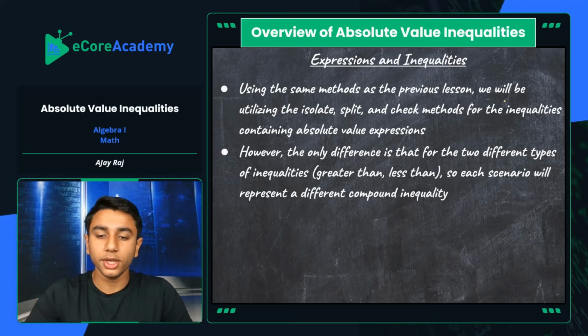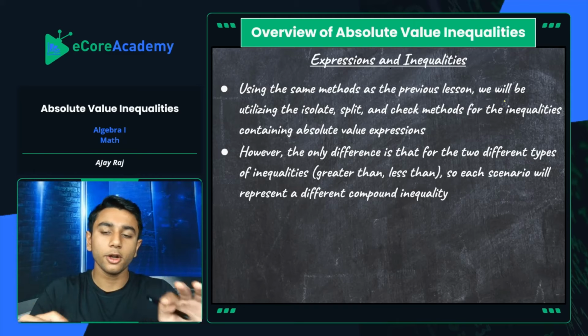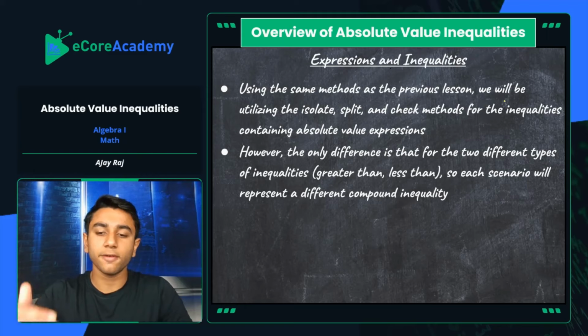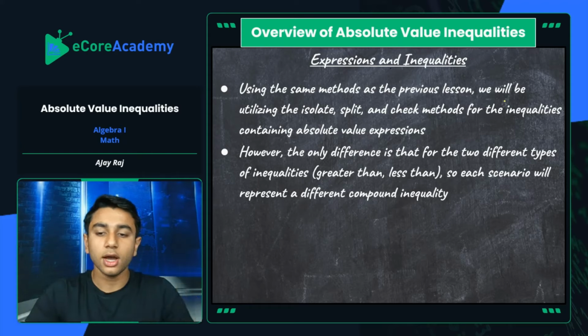you normally would an equation, except that you would utilize the inequality property where you make 2 different scenarios, and you'd flip the sign, change the sign of the integer as well for one of them, and then keep the other the same. And then also with greater than or less than, each one of those different comparisons actually has a different compound inequality. So less than, you would always end up with an AND answer with 2 different solutions. With two different data sets, converging and actually intersecting. And then for your greater than, you're actually going to have an OR statement in this case for the solution. And I'll talk about why exactly this happens.